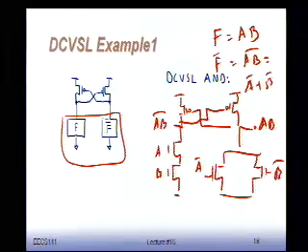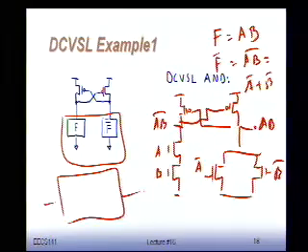Suppose I do a large logic block, and I want to implement some very complex function, g. To implement g, if I have only inverting logic available, remember CMOS is only inverting, sometimes I will have to do special tricks to get the right polarity. I have to put inverters in between and all those kinds of things to get the right signals. Here you don't have to do that. You always have single and single invert available to you.